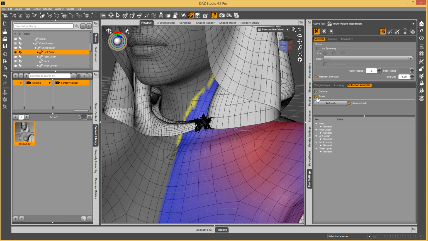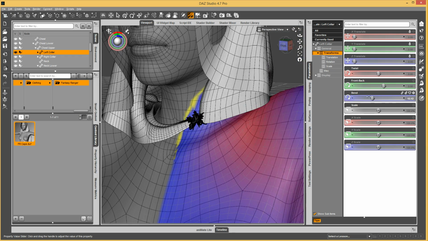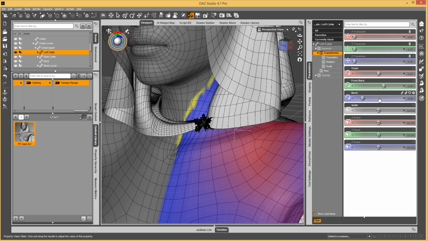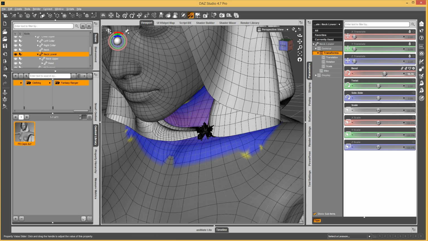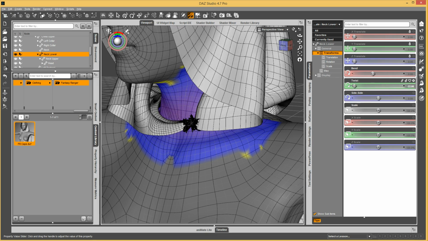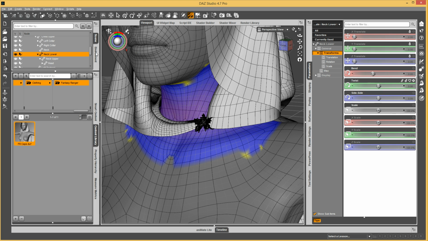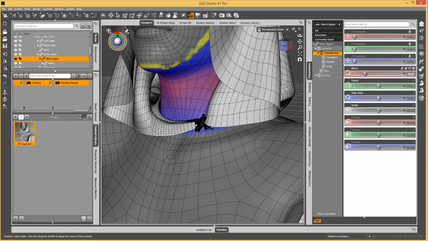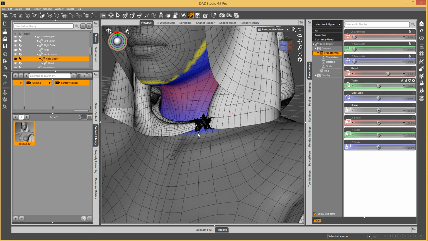If we go to left collar and rotate that, you can see it's moving nicely there. And then neck lower, it's moving nicely, staying in place. The neck upper is going to be messed up right now though, because it needs some weight. But before I put weight on that, since the left collar is behaving correctly and the neck lower is behaving correctly, I'm going to go lock the neck.